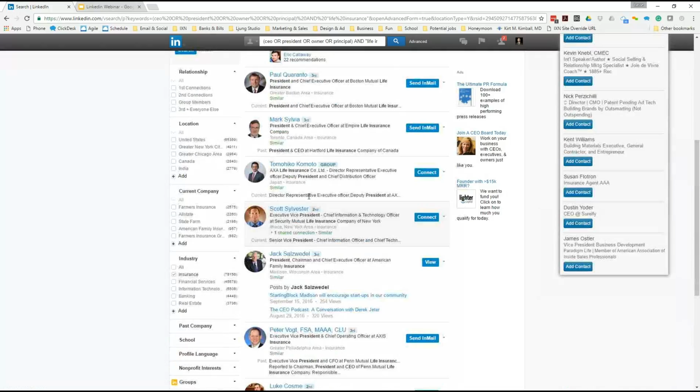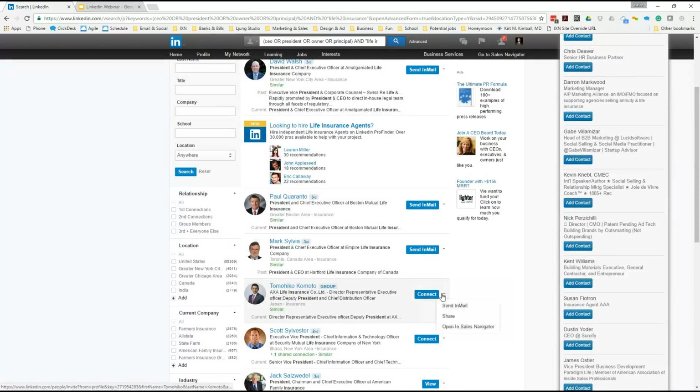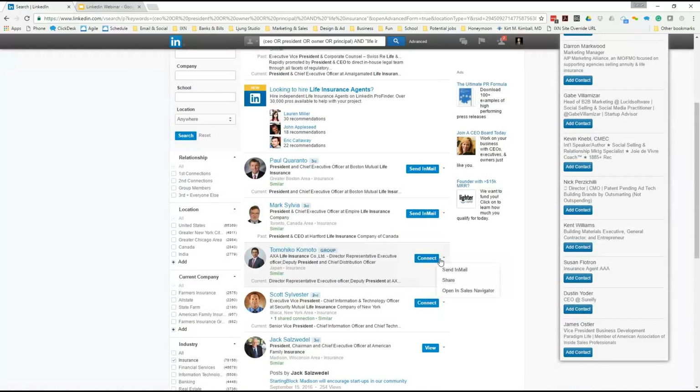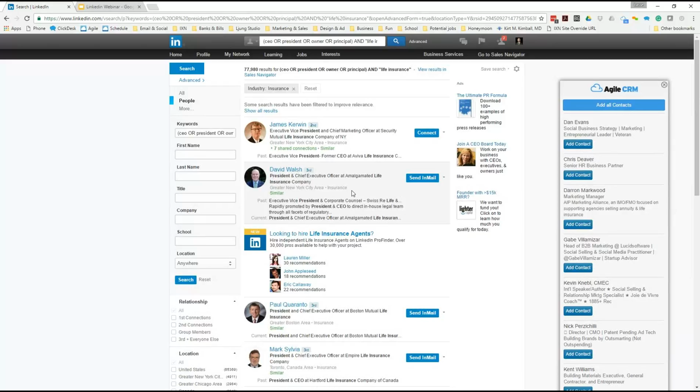And you can see if it says connect here, that means I can, well, first of all, I can send them a connection request. That probably means they're a second or a third level connection. With people that I know nothing about, I can send them an in-mail and I can try to talk to them a little bit, and then I can try to connect.